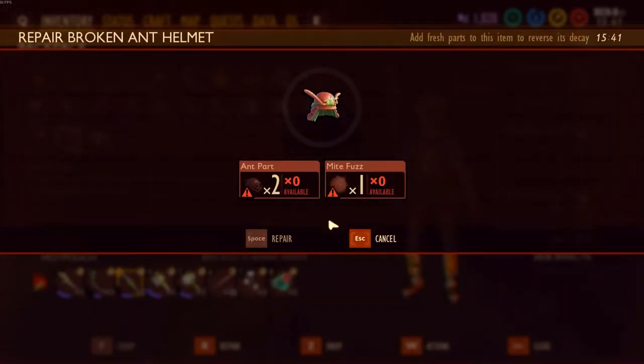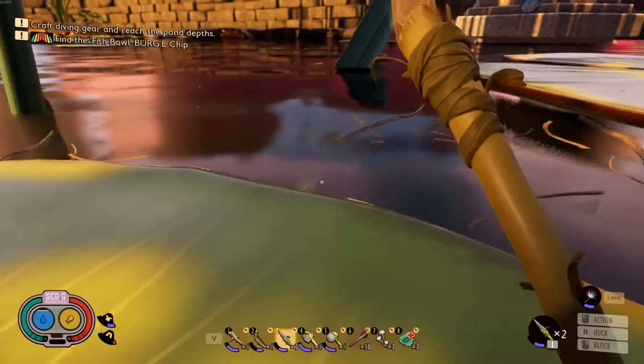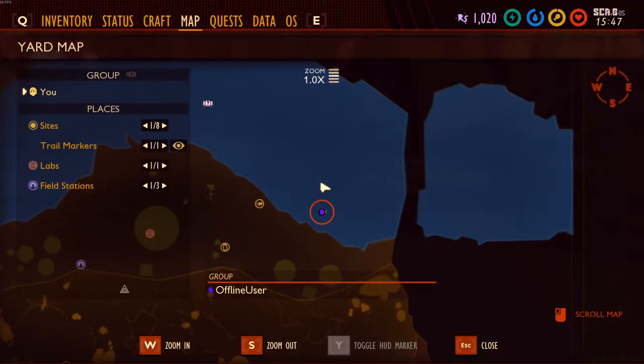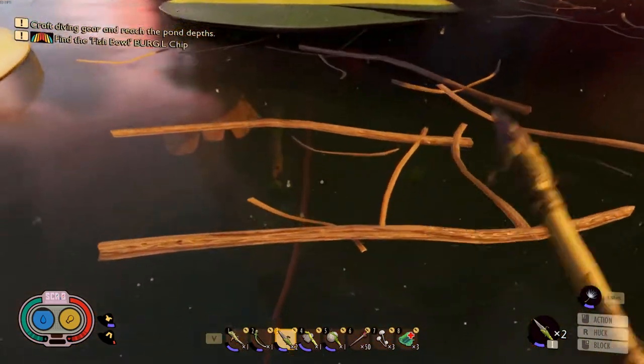Ant part and mite fuzz. We have that back at the base. Alright, that's the only thing I have that needs to be repaired, though. Okay, so we can't fight underwater. That's interesting. How much time we got? About 3 o'clock. Alright, I want to get some more of this wax.